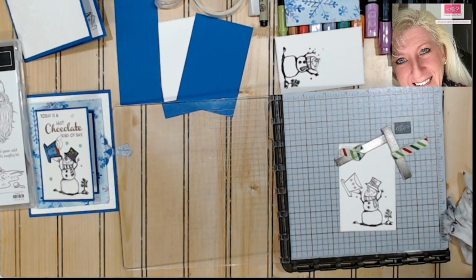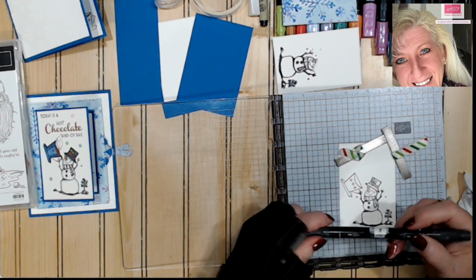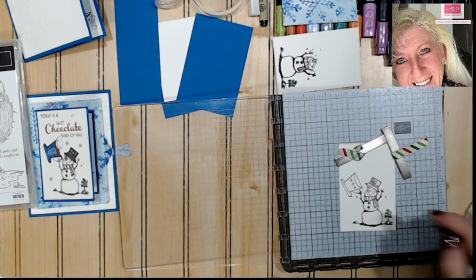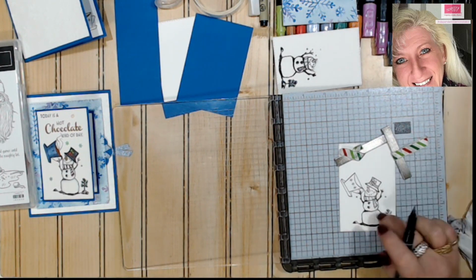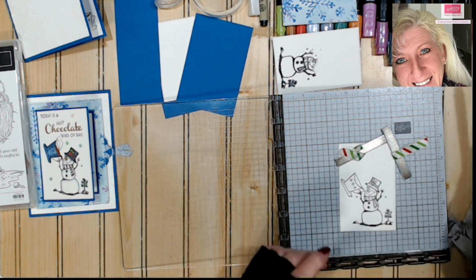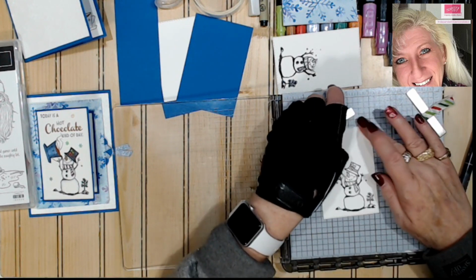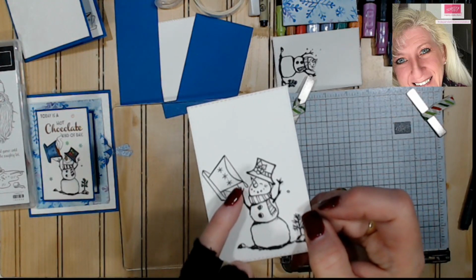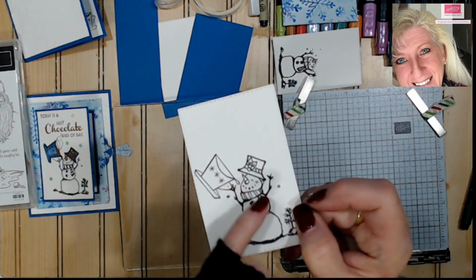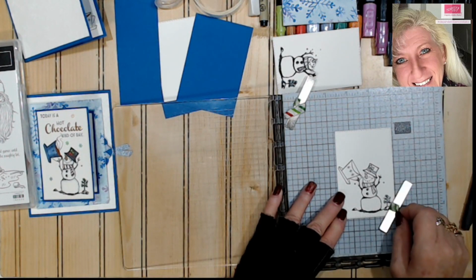And then I took my black Stampin' Write marker and drew a little tiny teardrop right here, just right off the end of the cup. I'll bring that up to the camera so you can see what I'm talking about. So see there, I just drew a little teardrop right at the end of that. It's going to look like it's pouring into his mouth. So let's move forward here.